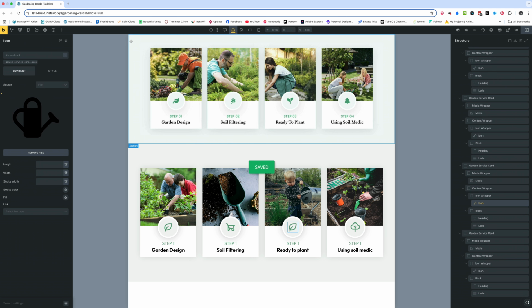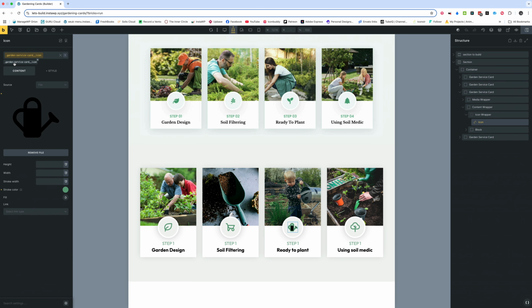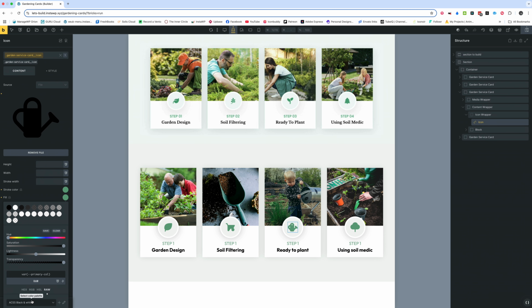It doesn't look like one there. So let's refresh the page again. Brick sometimes does this. Ah, now that's weird. That's the fill. I'm assuming there's a fill on that SVG. That's an issue with the SVG. And so it's a stroke width. I'm assuming that's going to be the stroke fill. So let's go raw and primary. Yep, but we don't need that on all of them. So let's not do that.